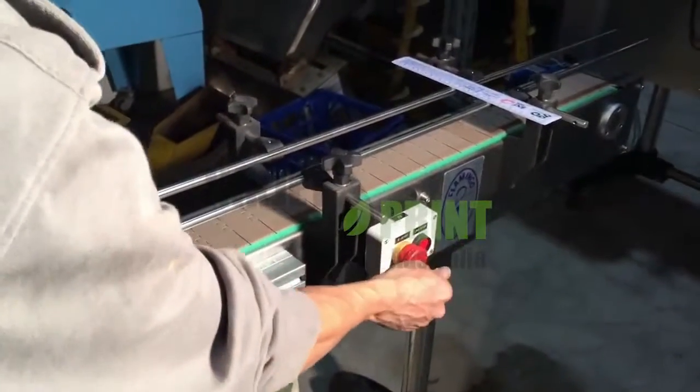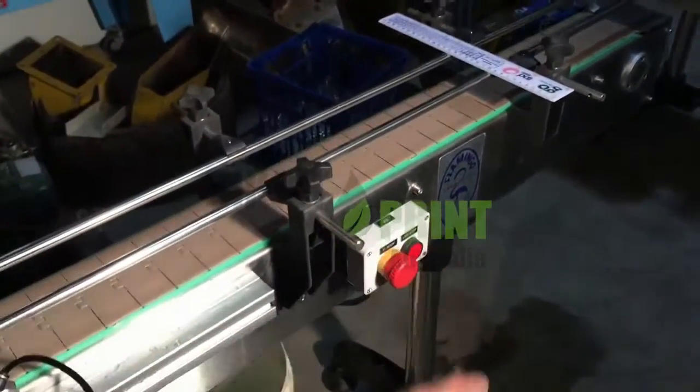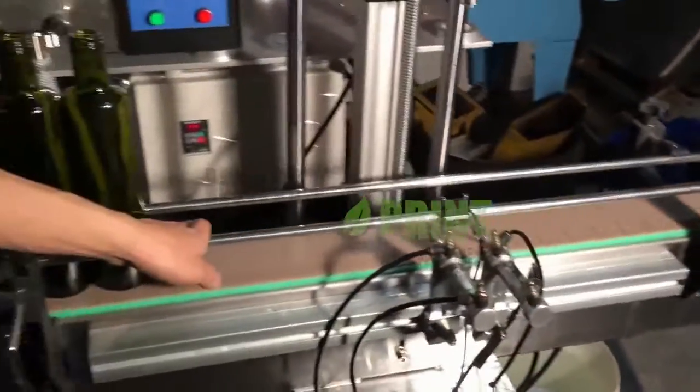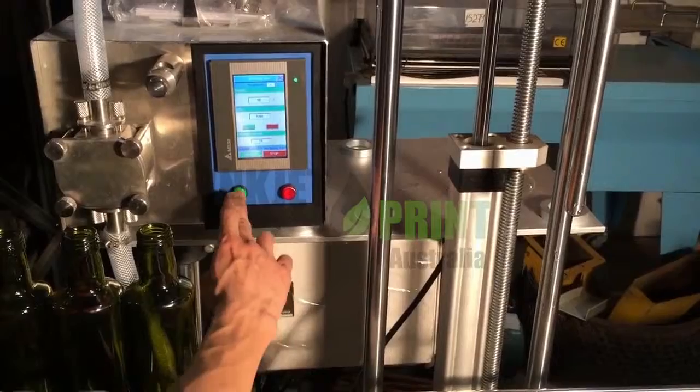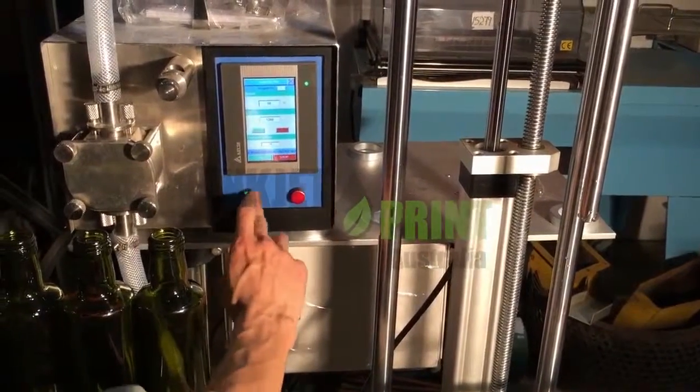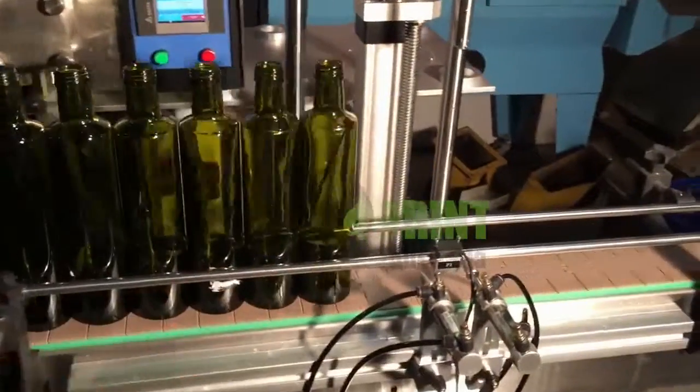Before you go, you need to release your e-stop and also you need to start your line. So after this you need to press the start button. This is the start button. Now let's give it a go.